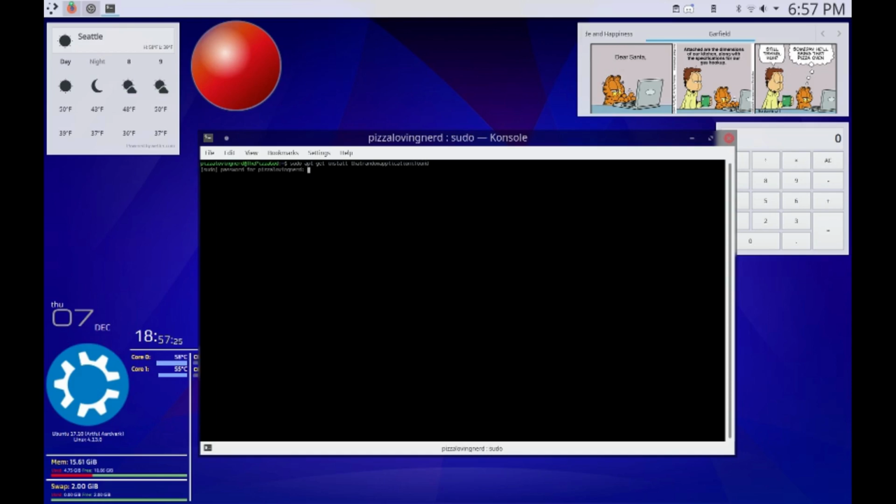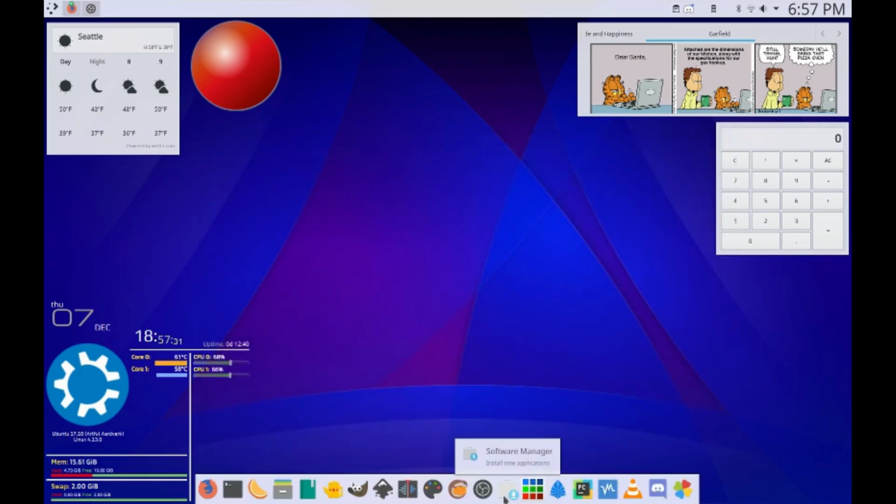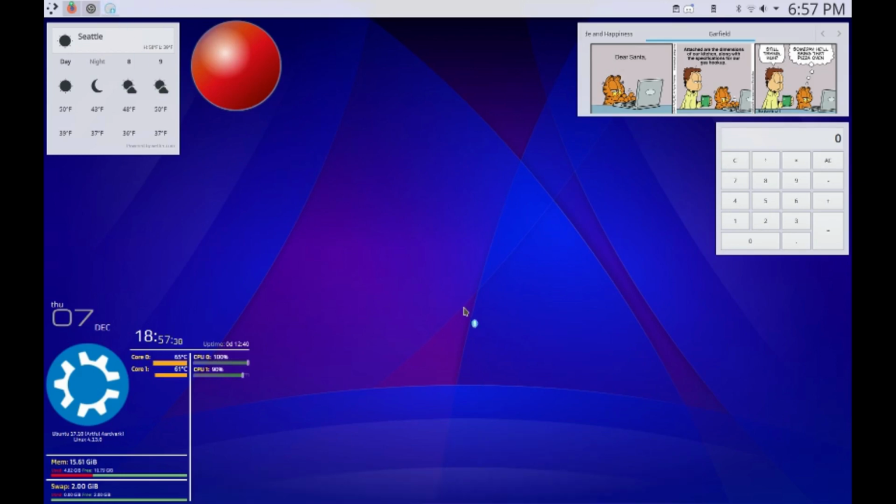So obviously that application doesn't exist. I'm just trying to show you what I mean. So I use the Linux Mint software manager to just discover new applications to install, and then I install it through the command line, just because I like the command line.